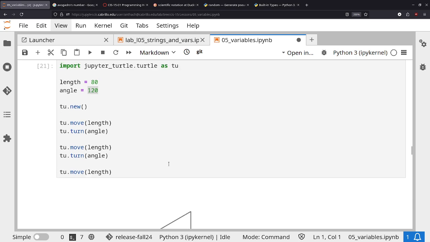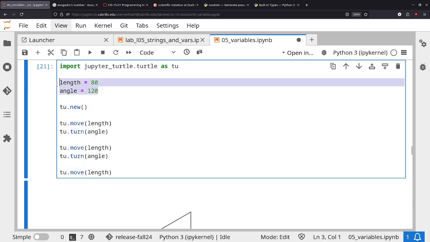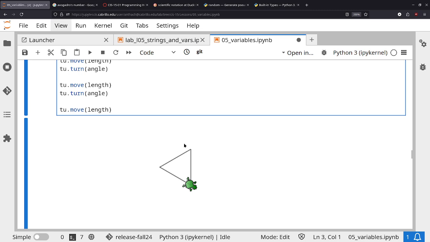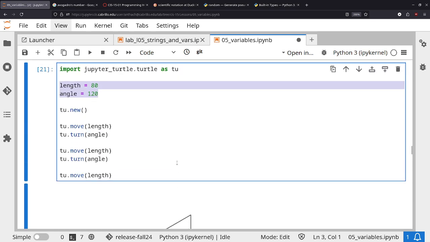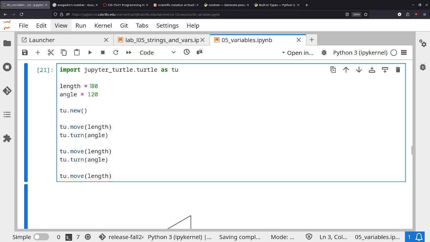One really good use of using a variable is that it allows us to change the program really fast. If we wanted to make this triangle bigger, what do we have to change now? Yeah, we just have to change this first number. So I'm just going to set it equal to like 200.